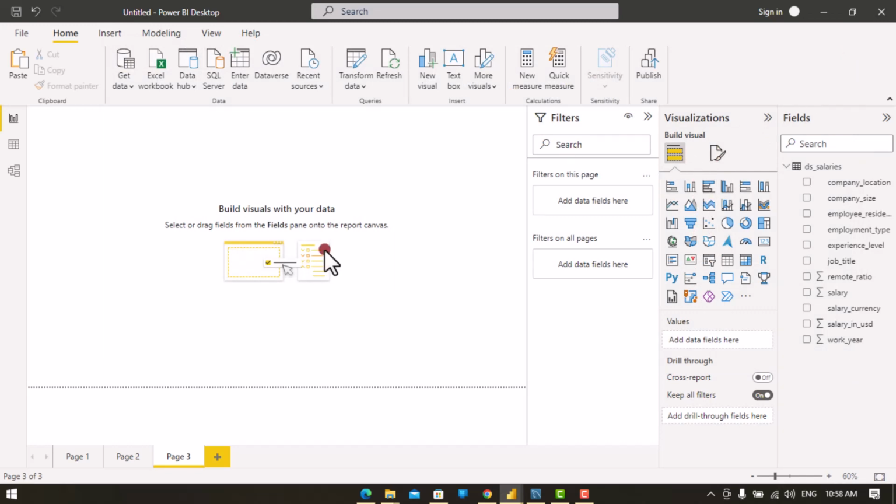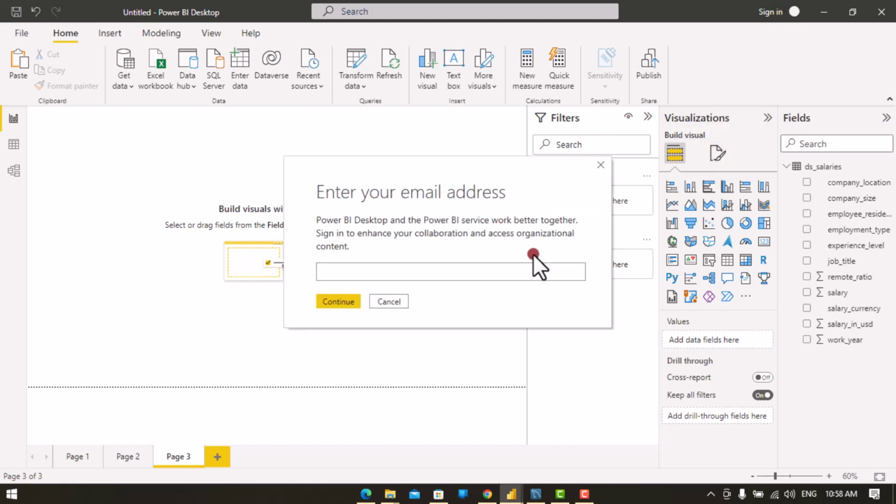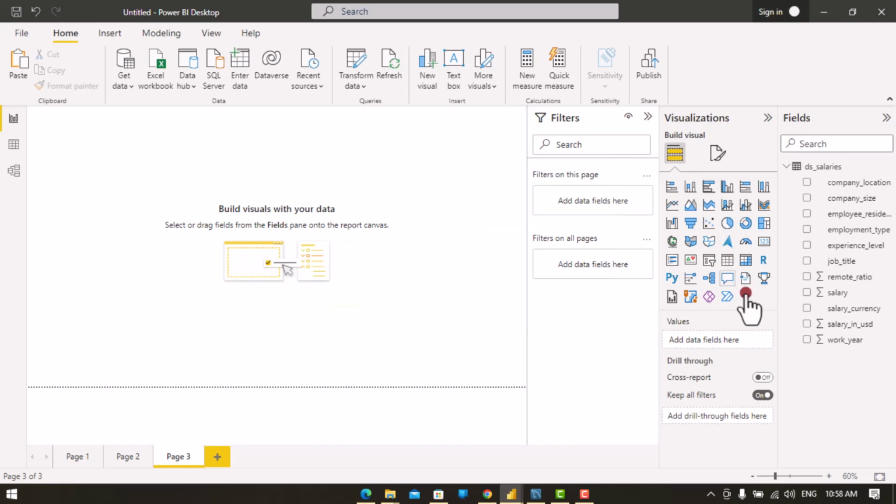So what you're going to do is that you're going to click sign up, or alternatively you could say get more visuals. This dot dot dot means get more visuals. It will ask get more visuals.